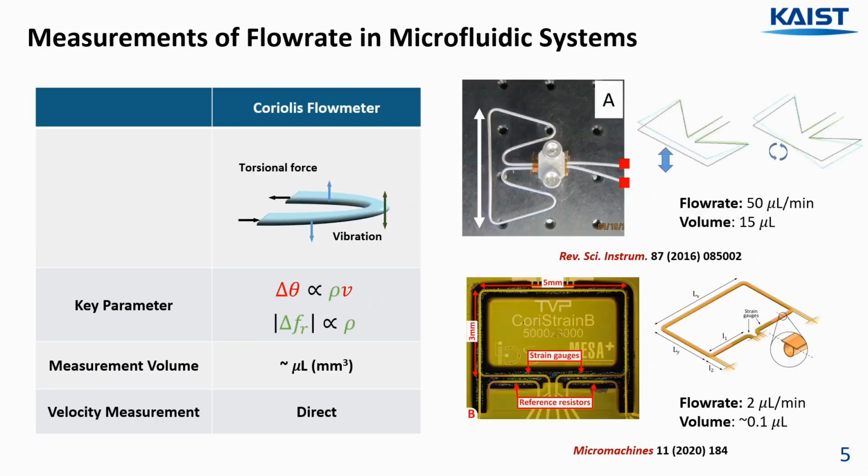Coriolis flowmeters can measure flow rate and mass density separately. The liquid flow affects the torsional force on a vibrating tube, while a change in the vibrating tube's frequency is related to the density. However, Coriolis flowmeters have low resolution at low flow rates, especially with low Reynolds numbers, due to the minimal torsional force generated. In addition, although there have been attempts to fabricate a micro Coriolis flowmeter, it is yet limited to a size larger than 3 mm.